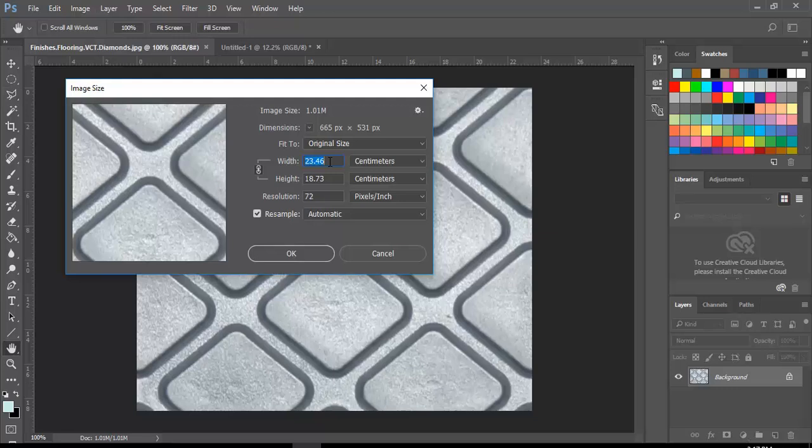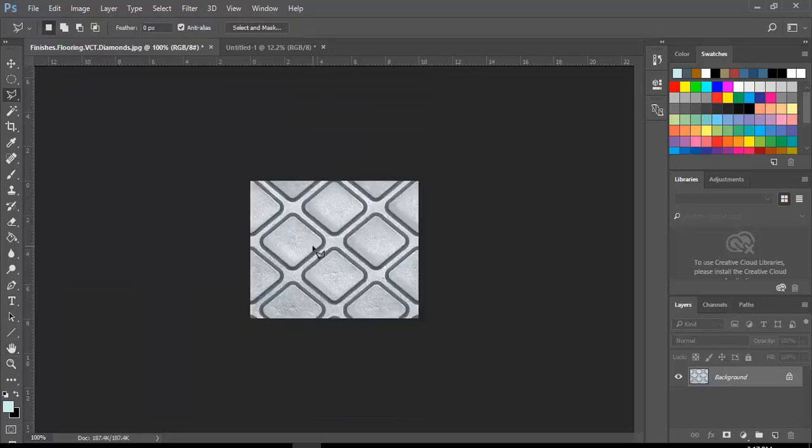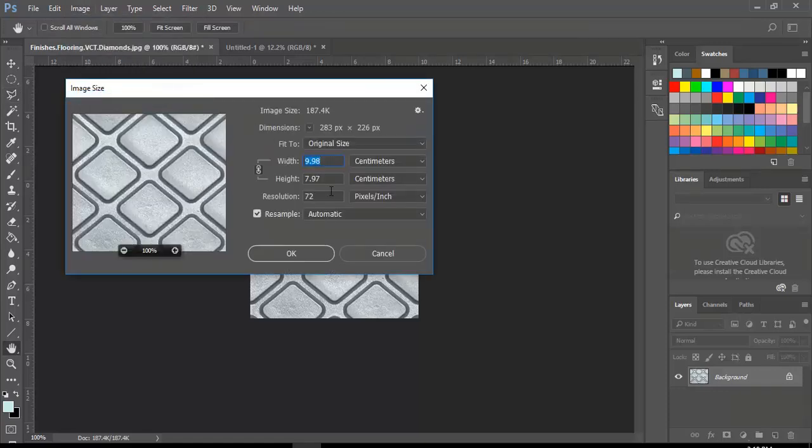So I'm going to change that to 10. Exactly. I'm changing the size, and notice I've left resample on because I want the total number of pixels to go down. So now here, instead of roughly 600, it's gone down to 200 and something pixels. You've got to work in pixels with Photoshop. That's the key to it. So it's not the measurement in centimetres. But again, you've got to tie it all back to the pixels.